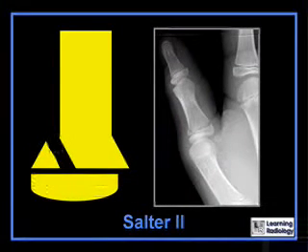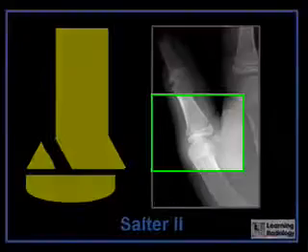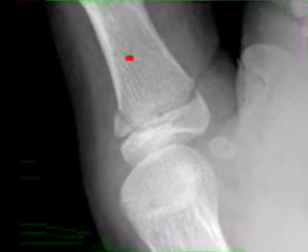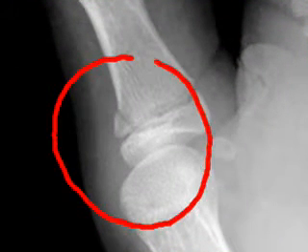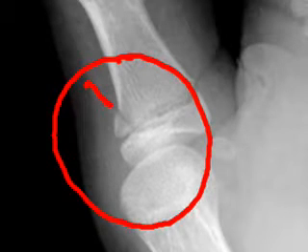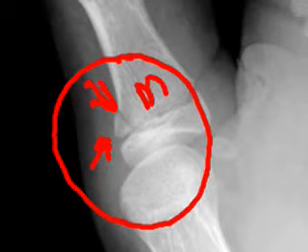And here's an example of a Salter-Harris 2 fracture of the proximal phalanx of the thumb. And I think that you can see that right here, there is a fracture line that separates this tiny fragment from the remainder of the metaphysis. This is the epiphysis. No, we can't see the fracture through the growth plate itself, but this is a Salter-Harris 2 fracture. There is a fracture through the epiphyseal plate.